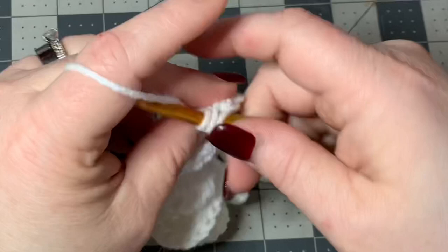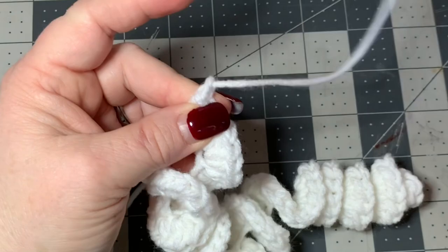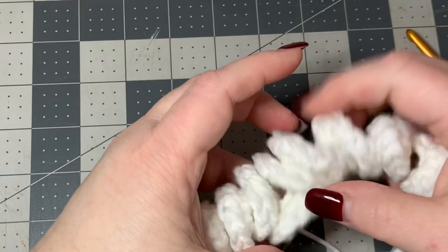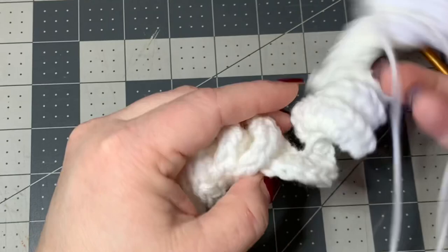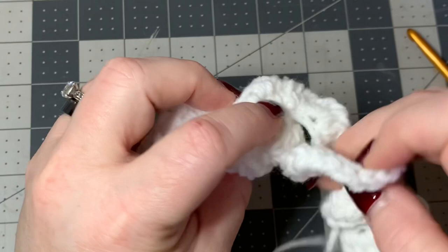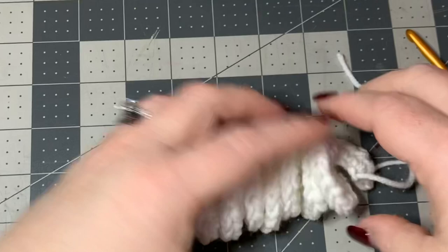This is what it looks like. Sometimes it'll be curled perfectly and sometimes it won't, but that's okay. We're gonna fix it so we can cut off and pull through and tighten. And then what we're going to do is we're just going to make sure that these are all going the same way, just like this. So you're just kind of turning them to go the way they should go. And so now they're all going the right way, just like that. So that's what it should look like.